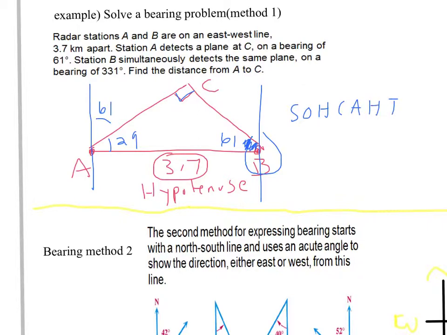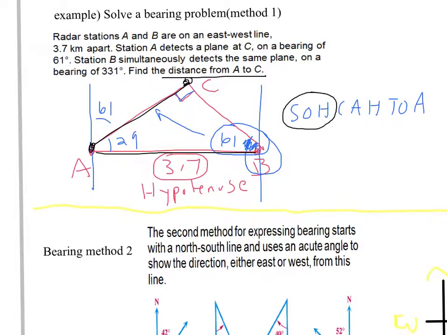So think about that a little bit. If you're standing here at, say, the 61-degree angle, and you want to know the piece across from it, because remember, we want to know the distance from A to C. We want to know from here to here. Well, that's opposite over, well, let's see, we know the hypotenuse. Opposite over hypotenuse.